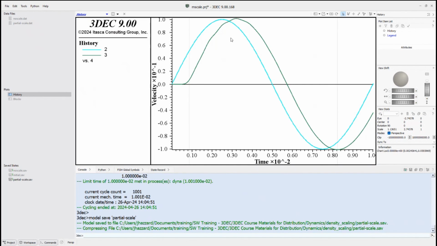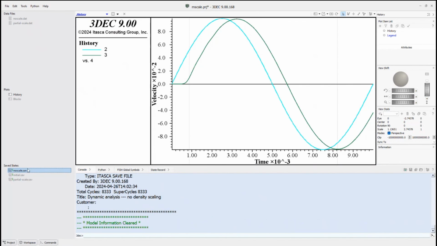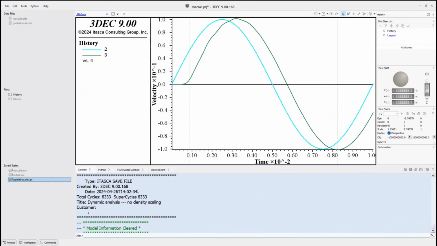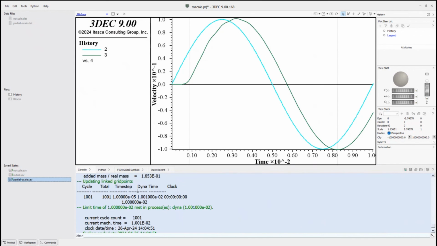It's slightly wiggly. If we compare that to the case where there was no mass density scaling, slightly smoother, but really the difference here is negligible. With the added benefit of a 10 times bigger time step, it only required 1,000 steps to get to this point instead of 8,300 that it required last time.